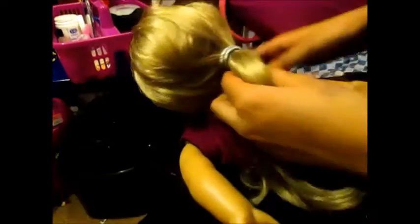Okay, and then you're going to want to put a bobby pin in like that, put it there. So that's hooped through, and now you have a little hoop. It's like a bow. Turn over to your ponytail, grab the bow that you want. I'm using this beautiful grey one. I got it for £1. It's absolutely gorgeous, and it matches the theme of a bow. Turn it around and you have a beautiful bow, and you have a bow inside your doll's head. It's absolutely fantabulous.